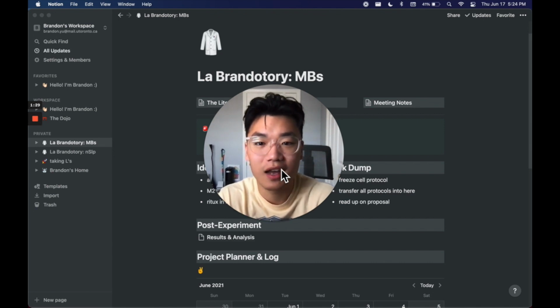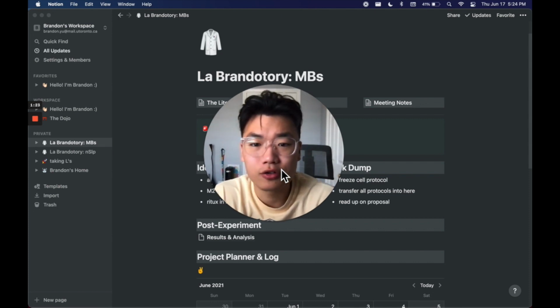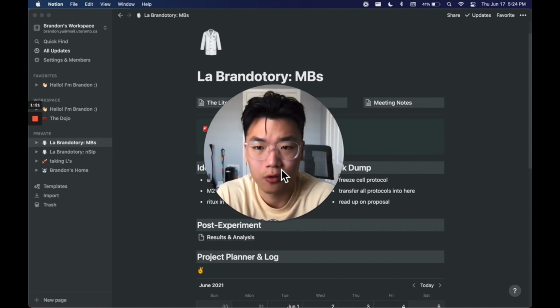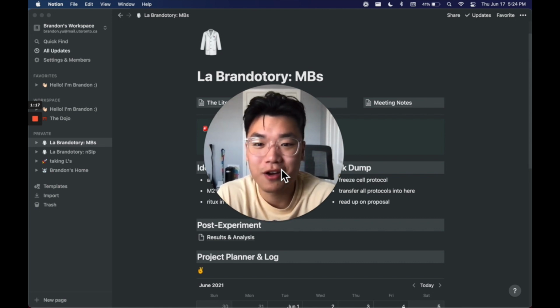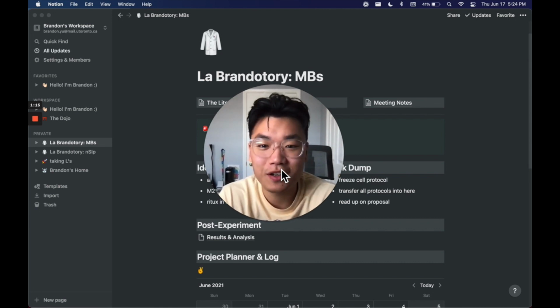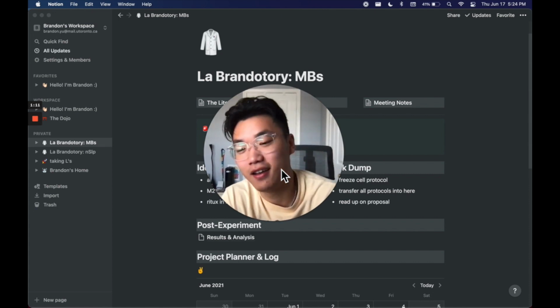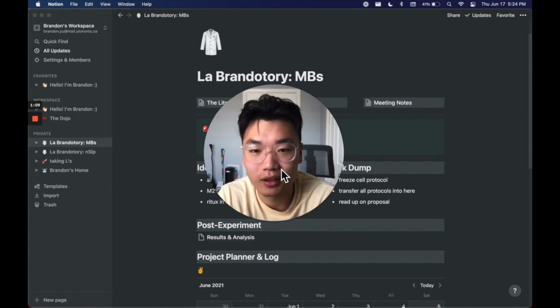If you're interested, again, this can be used for anything, not just research. It can be used for, you know, your school, organizing your life, your goals, your task manager even. And so I really recommend Notion. This is not sponsored. I'm actually hoping that one day Notion will be happy to do something with me because I just love it, and I really love the innovation that's going into this platform.